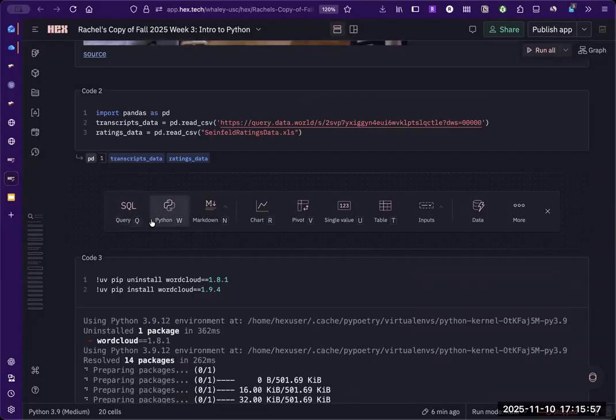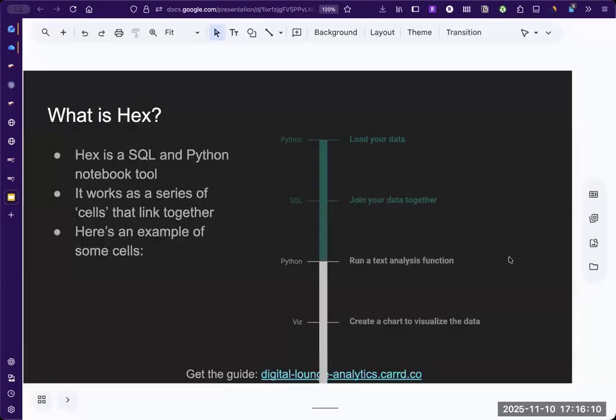Today, we're going to be hitting Python, but the beauty of Hex is that you can switch back and forth, right? So as I mentioned, it's quite common to do a little bit of preparation in Python and then switch to SQL. You can do that very seamlessly in a tool like Hex, which is awesome. And then all of those cells, including the ones we'll write in Python today, they play very nicely with SQL and also with the built-in visualization stuff in Hex. We're also going to dabble a little bit in some more custom visualization, a little bit more powerful, again, which you can do with Python, right?